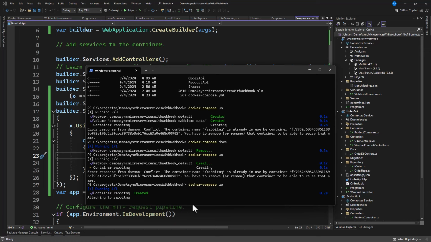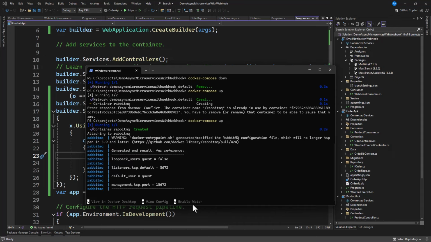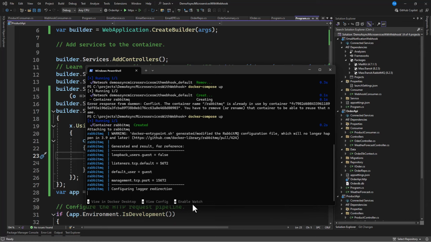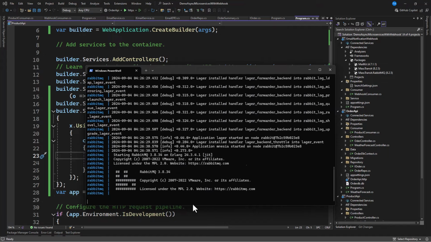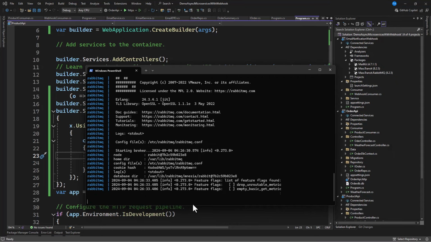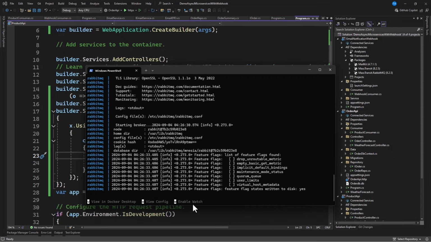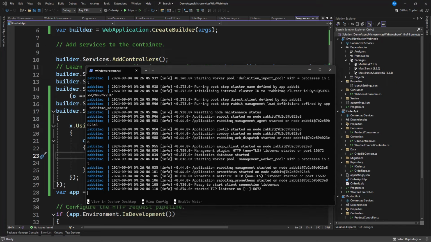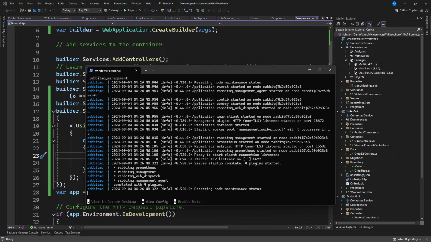So let's wait while it's attaching this to the RabbitMQ. It's going to put the image, and after putting this image, it's going to make sure it runs it. So if you're running it for the first time, it's going to pull this image from Docker Hub, and after that, it's going to make it run. So you wait until you see this. It tells you that yes, everything is moving on well. Okay, so it is now active. So you can see the application rabbitmq_management started on the node. So we have it started.